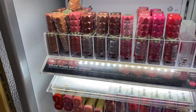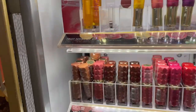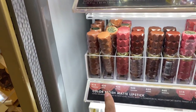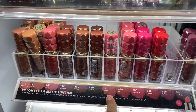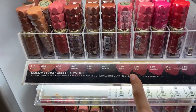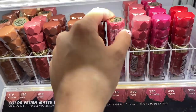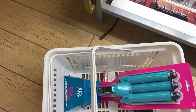Do not sleep on these Color Fetish matte lipsticks from Milani. They are so good. I have Pleasure, Tease, and Secret, I believe. And I just got the last one for Peony. Guys, these sell out like that. So I'm so lucky that I found Peony. I actually got the last one. So got it right there, secured.